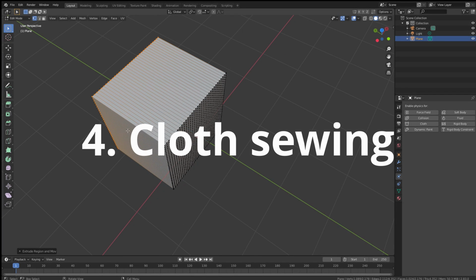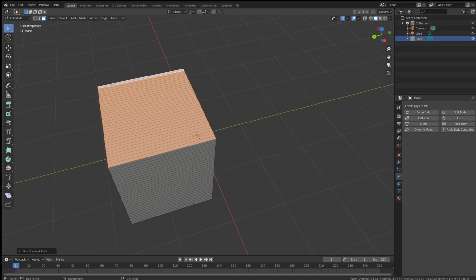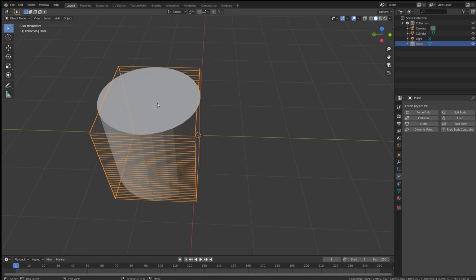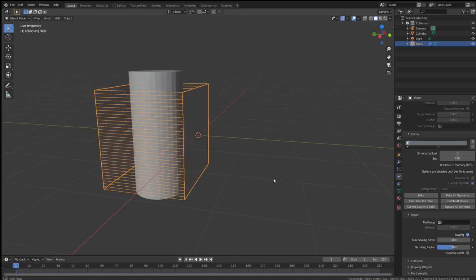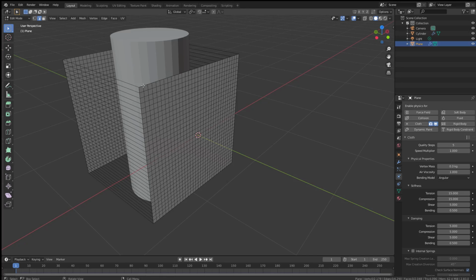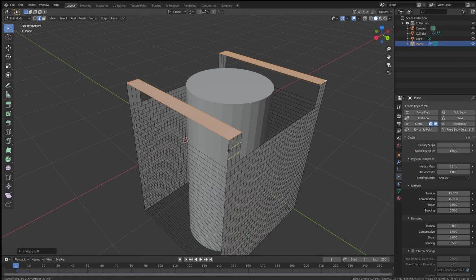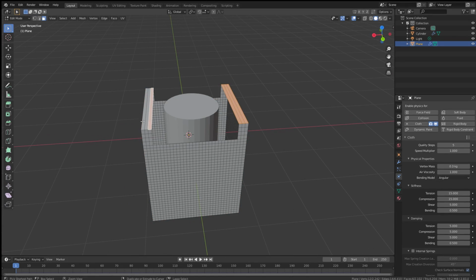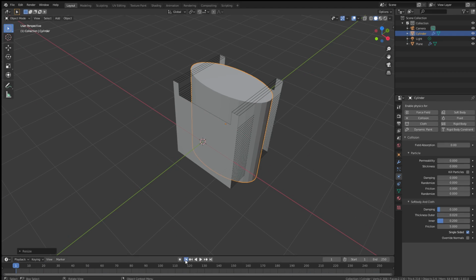This is another cloth one. Just have an object, extrude it, make sure it has a bit of resolution, delete everything but the edges on a part, and then add the cloth modifier and set it so that it's got sewing, and it will just act like it's sewing up, and it's pretty cool to watch. It's got some uses, but it does tend to explode if it's not the proper size.